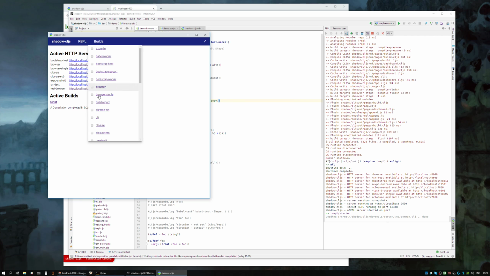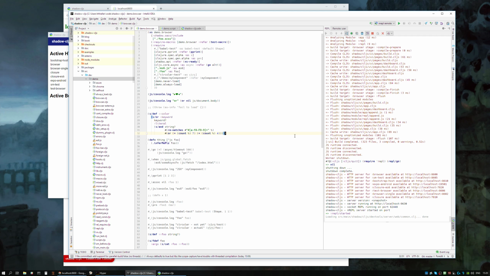Usually I would use the REPL, but the problem with the REPL is that the compile output can overload the REPL, or it's just text. It's scrolling by, it disappears, and if you have multiple builds running and touch many files, the log output is just too much.